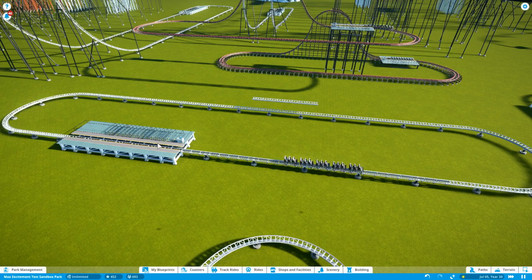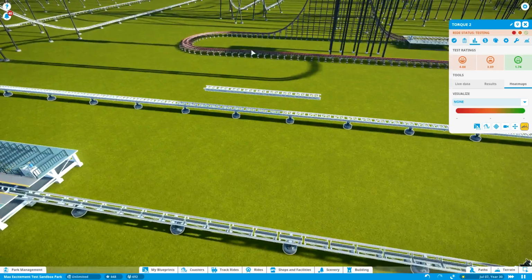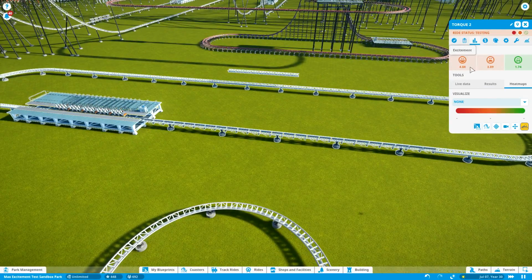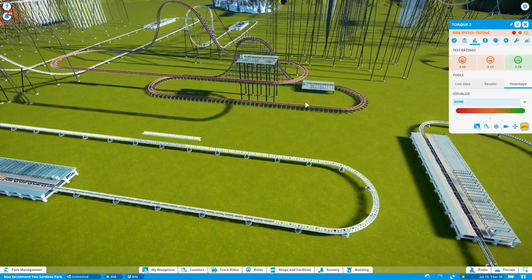So the other thing I wanted to test here was when a roller coaster goes under its own track. So in this case, this roller coaster is going under its own piece of track. This is included in it. And what you can see here is the excitement rating does go up. So we have a 4.8 and a 3.89. So it's very similar to just going under a piece of scenery, even though it is its own piece of track.